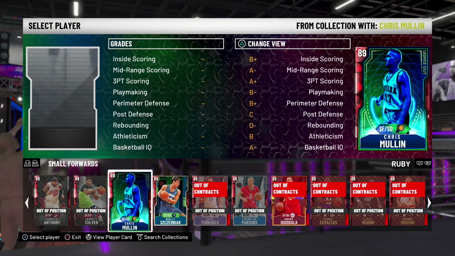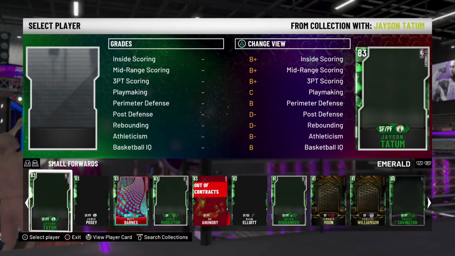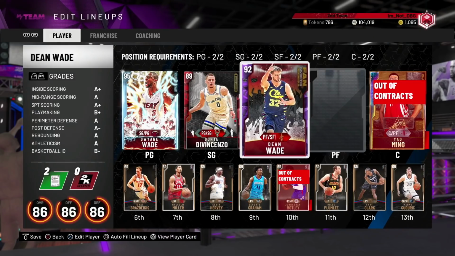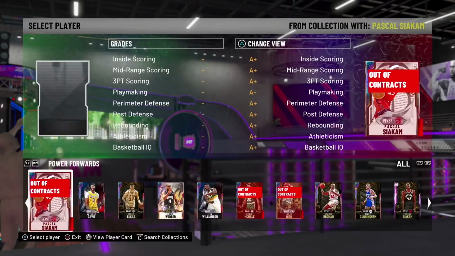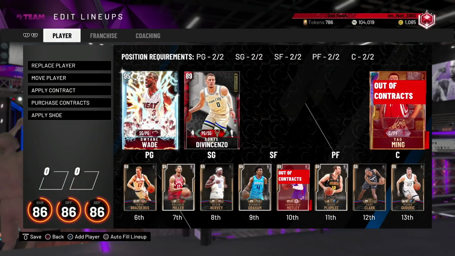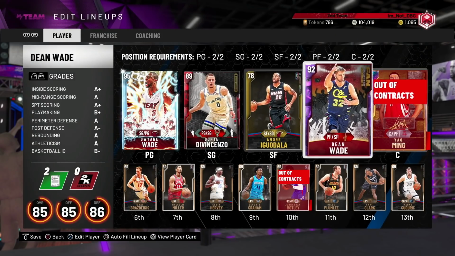He's an Evo card. Who's the best Ruby in the game? Actually, DiVincenzo. Give me him. Then, do we have any decent amethyst power forwards? Give me Dean Wade. Wow, I didn't realize this was going to be an 86 overall team. And then, I don't know, let's put Dean Wade here. Give me a gold, I guess. Give me Iguodala, 85 overall, yeah.